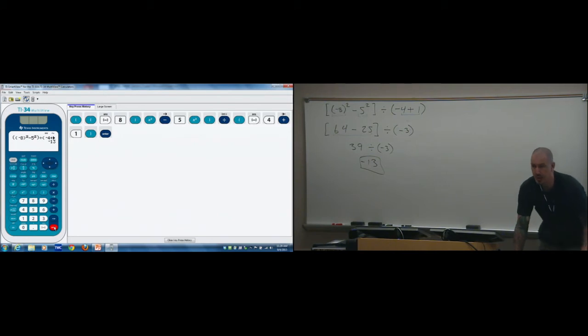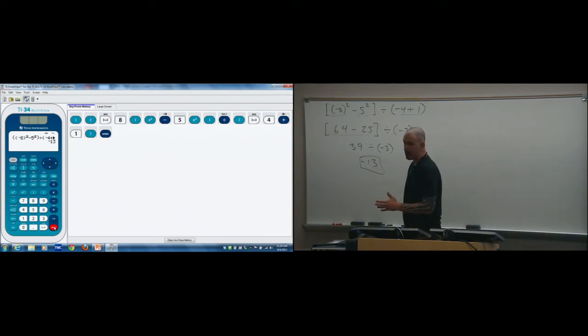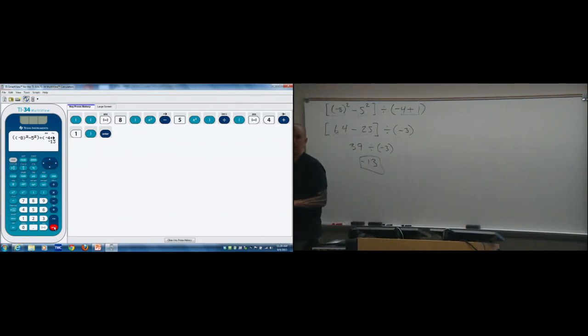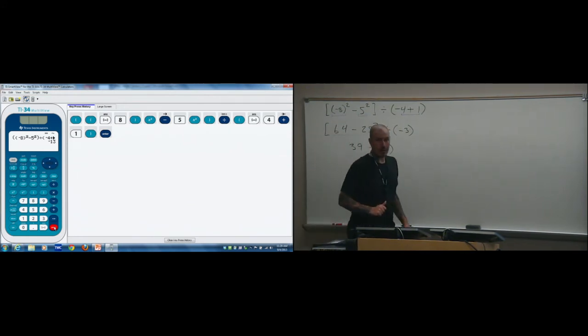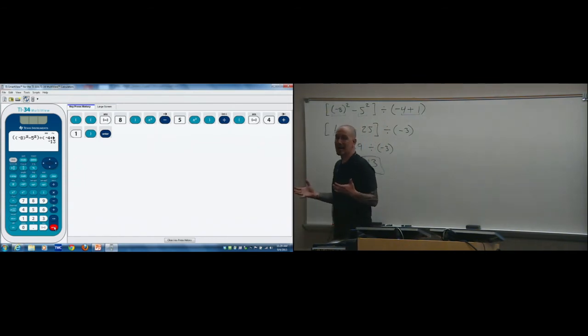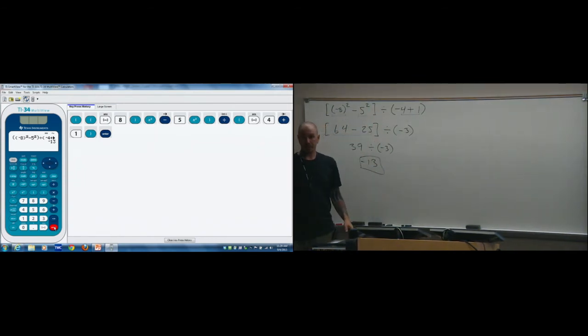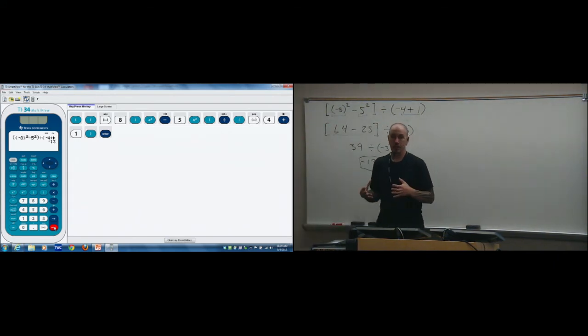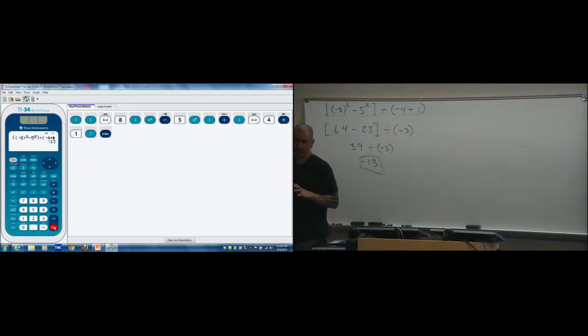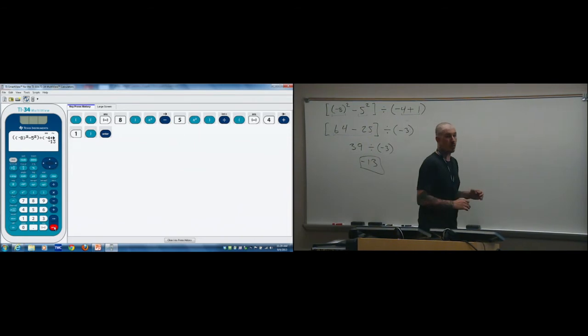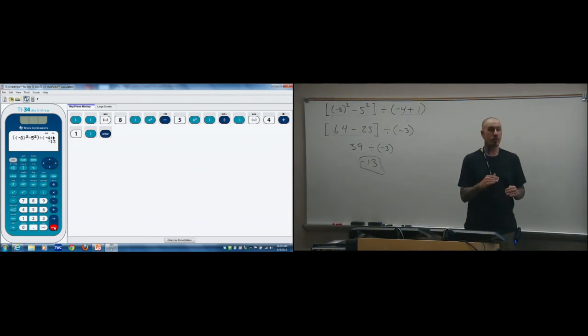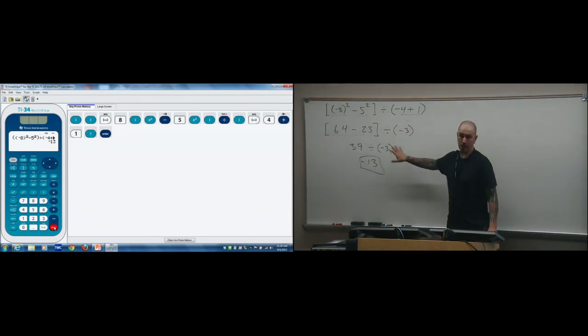Okay? So you can use the calculator to check your work. That's fine. Don't use it to get the solution, though. Okay? If you're asked for the order of operations. There will be times when we work on application problems and we'll have a rather complex expression. If the goal of the problem is to get the solution to an application, it's fine to use our calculator for multiple steps. But when you're asked specifically to simplify using the order of operations, when it says using the order of operations, you've got to show me all your steps. Okay?